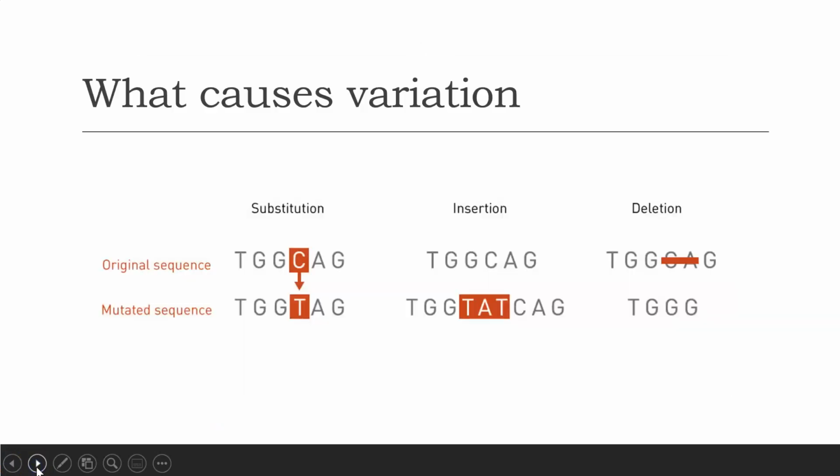So I've alluded to this, but what causes the variation? We have mutations in the genes. You should be familiar with this from biology. You could substitute one base for another, insert a couple of bases, or delete a couple of bases, and this changes different phenotypes in the animals, in organisms.